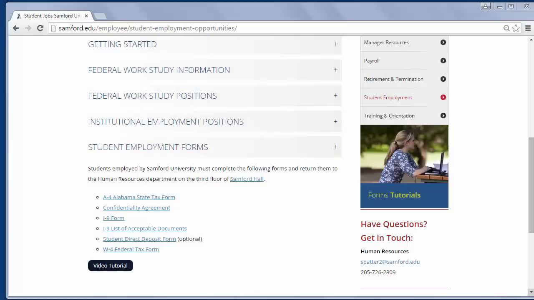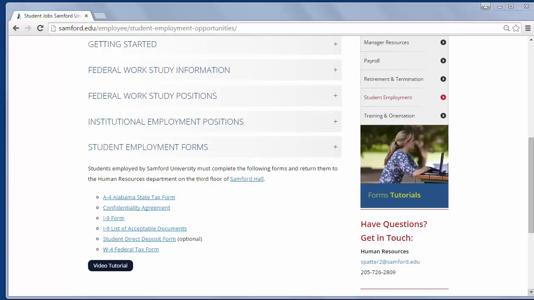The last form is to set up direct deposit. You will need either a voided check or something from your bank showing the routing and account number for your direct deposit. If you do not have one of these, you can ask your bank to provide a form for direct deposit. If you do not have a bank account or are unable to obtain documentation, you may be asked to complete the PaySource card enrollment form when you turn in your paperwork to Human Resources. You will not complete both.